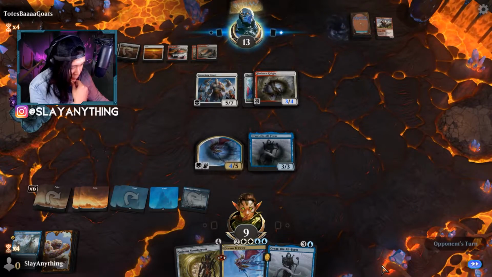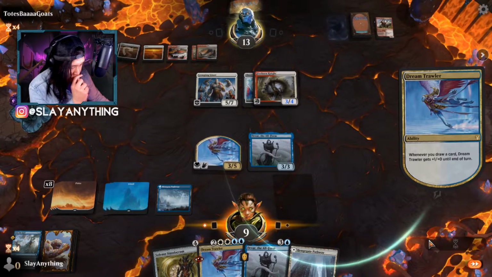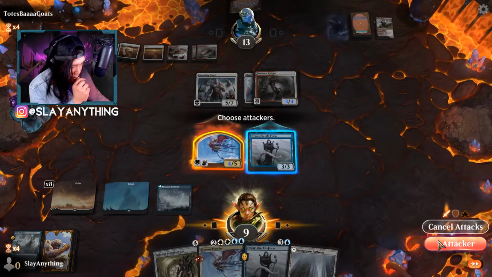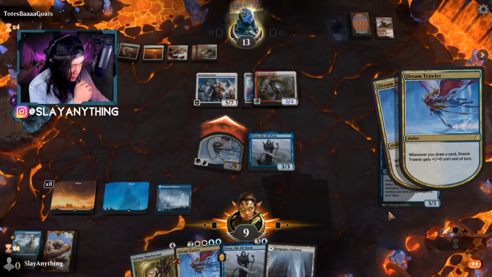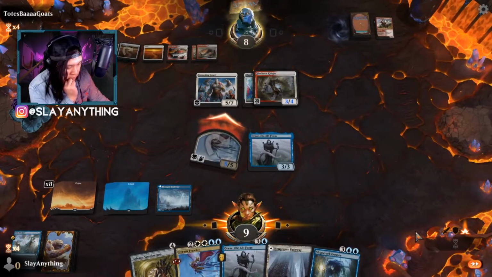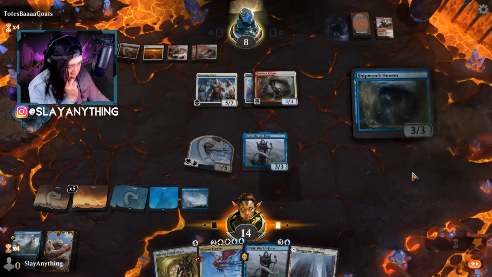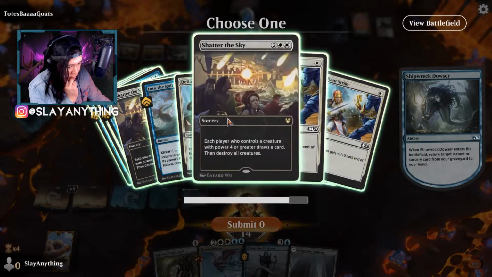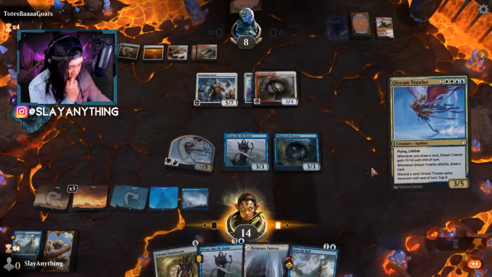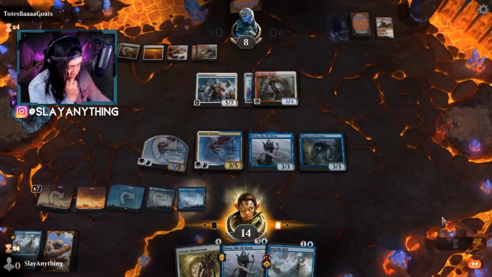Beautiful. Just beautiful. And yeah, my turn. And we are going to swing in, draw a card. You love to see it. Gain five. Then we are going to Shipwreck Dowser. Bring back into the Royal. Into the Royal. Play Dream Trawler. Escape Pathway, and we end the turn.